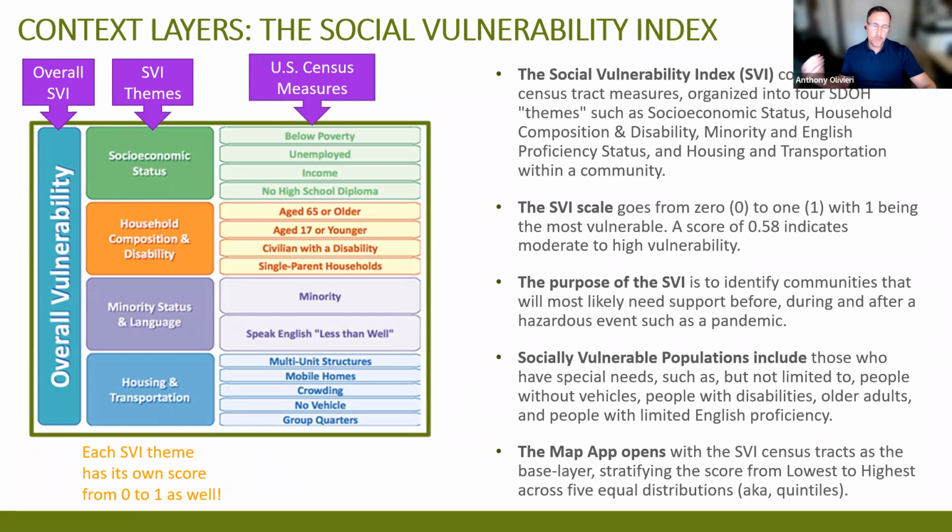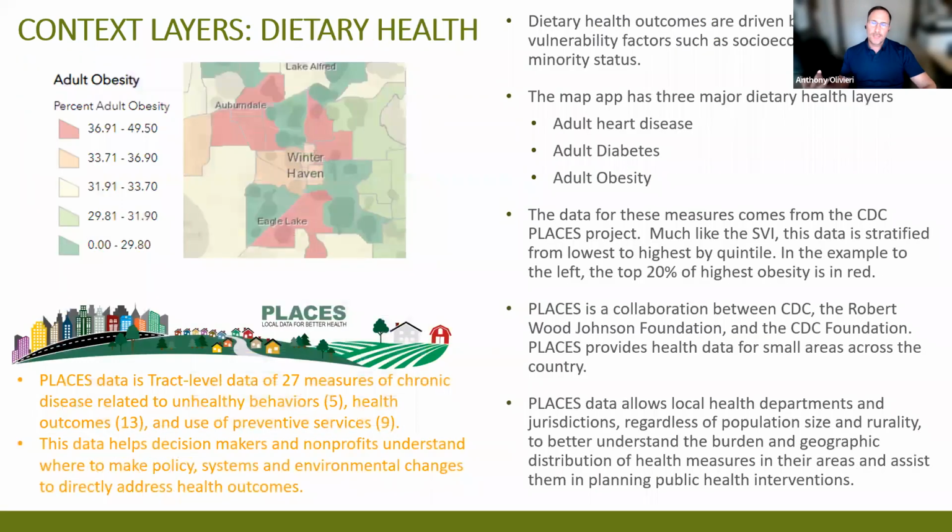I just want to show you that this is a powerful tool to understand social vulnerability, because the social vulnerability index is used for disaster planning, even COVID planning, and of course, for emergency responses, such as emergency food responses. Those who are the most socially vulnerable are also consistently shown to have poorer health outcomes. If your socioeconomic status is highly vulnerable, you're less likely to be able to afford nutritious food. You have to make decisions between food and rent. So this is also a measure of those who are more likely to be food insecure. And we know that food insecurity is also linked to dietary outcomes.